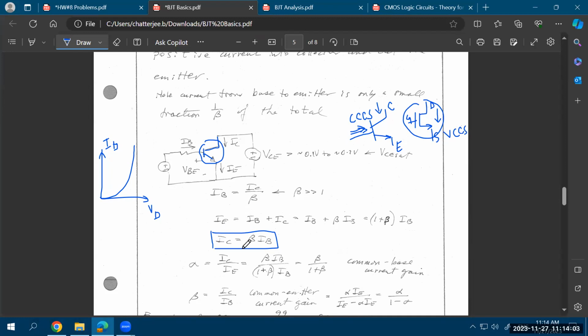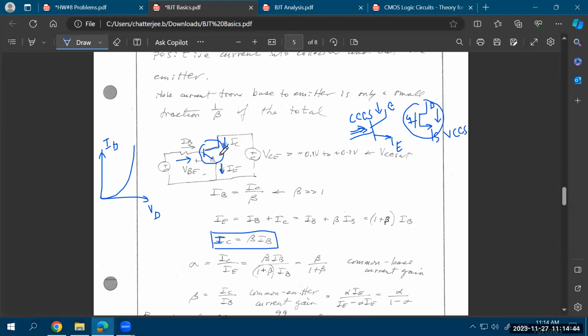Now, the most important equation that you'll see for a BJT is the collector current, IC. IC is called the collector current, just like the drain current for a MOSFET. So collector and drain are the equivalent terminals for the BJT versus the MOSFET. The collector current is almost equal to the emitter current as well. That collector current will be equal to beta times IB. Beta is the amplification factor, or the amount of current gain that you have in the device. IB is the base current going into the base terminal of the BJT.